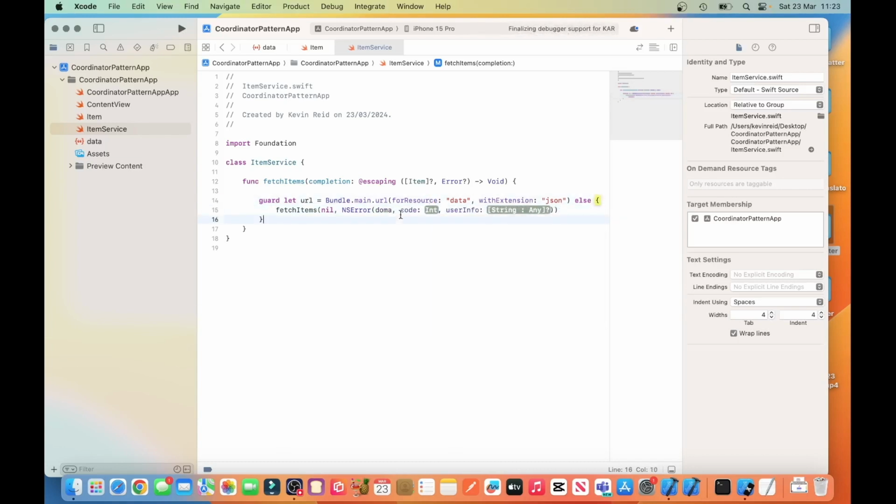I'll just leave that blank for now. Code 0.